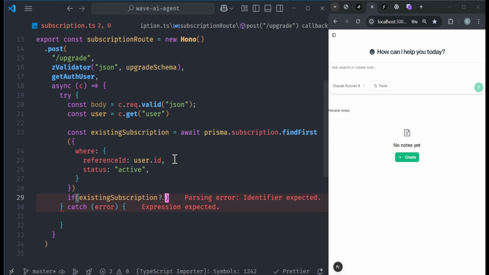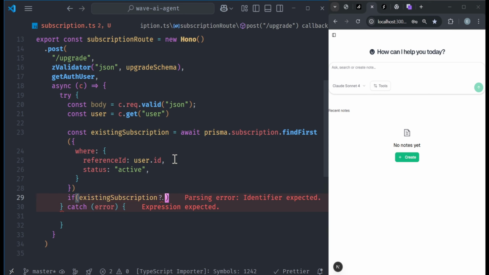So we're going to also still copy this, and let's go to the chat API. So I'm just going to come over here and let's go into chat. And after this here, I'm just going to say const is allowed equals await checkGenerationLimits. Let's pass in the user.id, and then let's just get isAllowed.